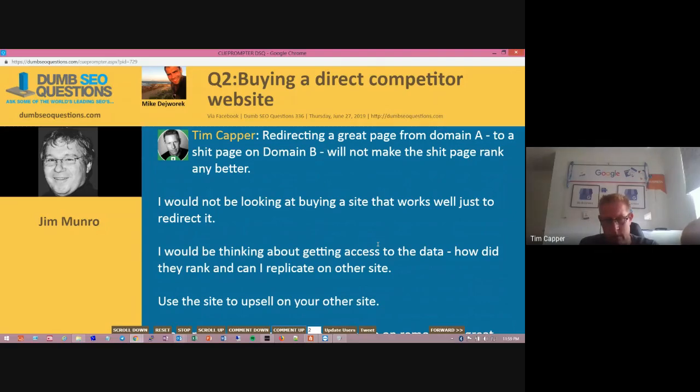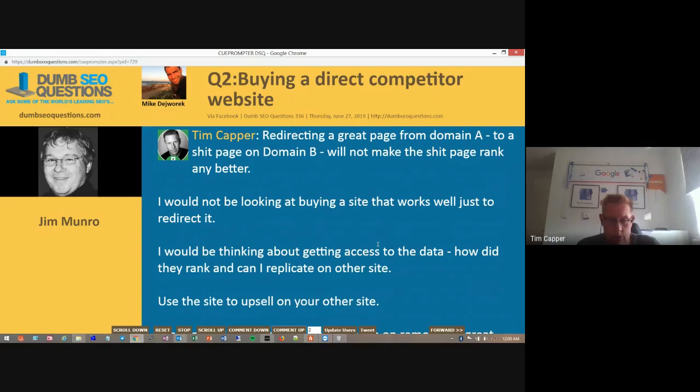If that was me personally, if you wanted to buy them, you could either rebrand that domain and use it as a lead generator, or if you totally wanted to get rid of it, you could 301 redirect. But I would look at moving across their content. Google obviously likes the content. You would replace your crappy stuff that's not ranking with theirs. You would also have insights from their analytics and Search Console into what they are doing better than you.